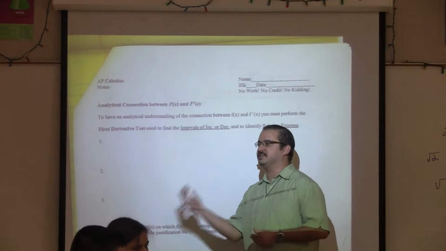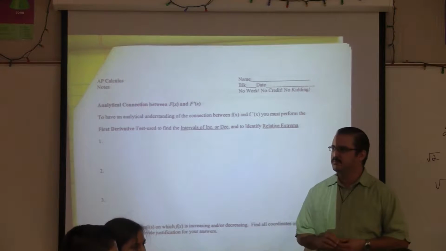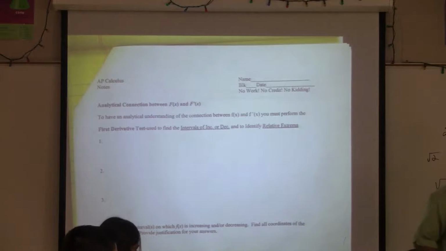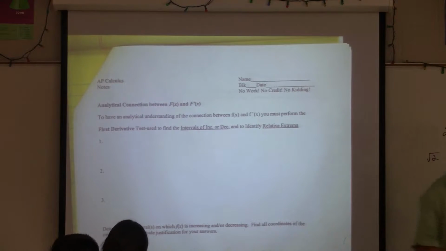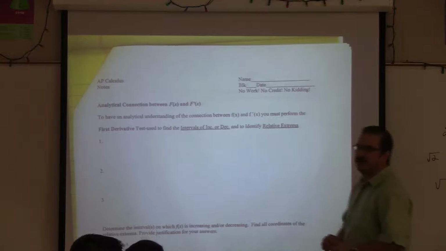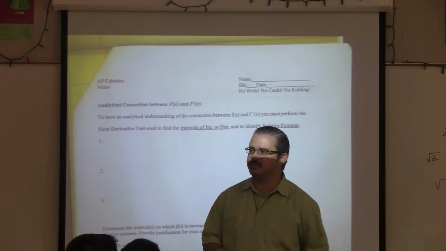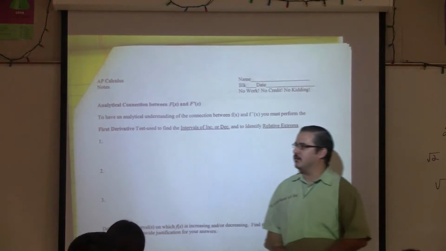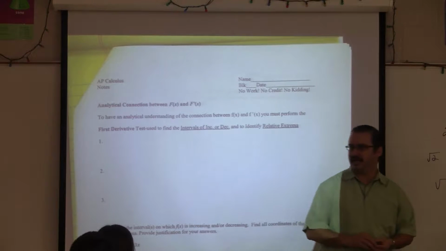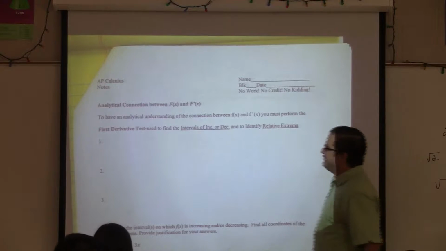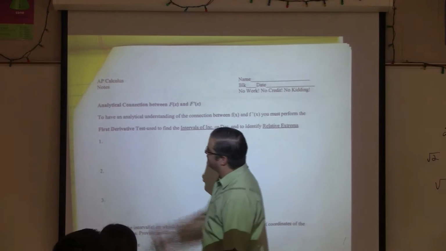How would we know that the function is increasing? With the derivative. The derivative had to be what? Positive. How do I know that the function was decreasing? The derivative was negative. How do I know that the function had a horizontal tangent line? The derivative was 0. So what are your answers to all these questions that I'm asking? The derivative. So what will give us all the answers to all those questions that I have? The derivative, right? Okay? So what we have to perform is something known as the first derivative test, okay?